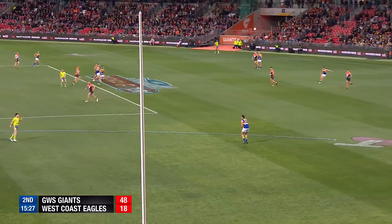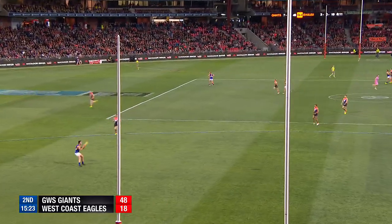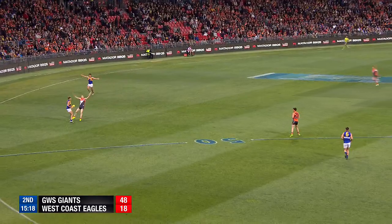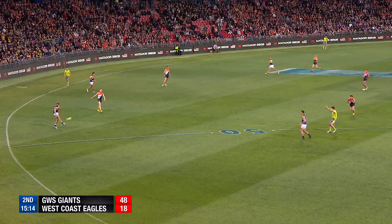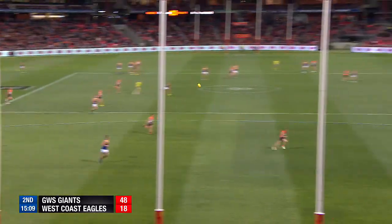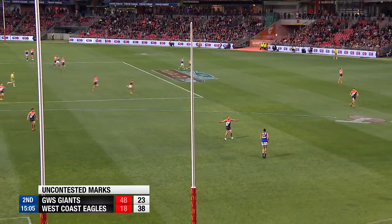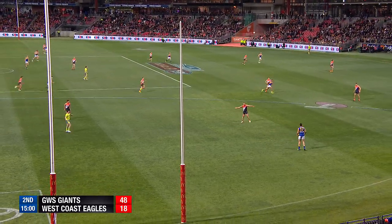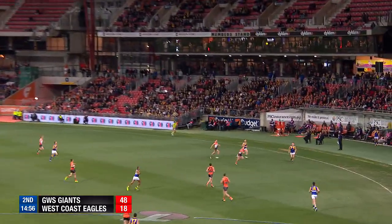And now they're just maintaining a bit of possession here, the Eagles. Barris. Yeah, and can understand this, Richo. They just need a little bit of time with the footy in hand here, the West Coast. They don't want it to get way out of whack on the scoreboard. And they actually need the Giants to spend a bit of petrol doing some defensive running, having to shift across the ground, because at the moment the Giants players, midfielders especially, are just all fresh and know they can run and run hard. So I like that from the Eagles.